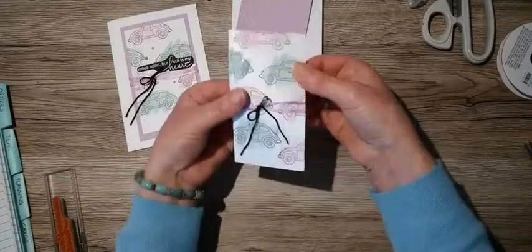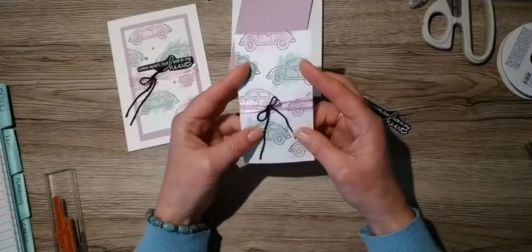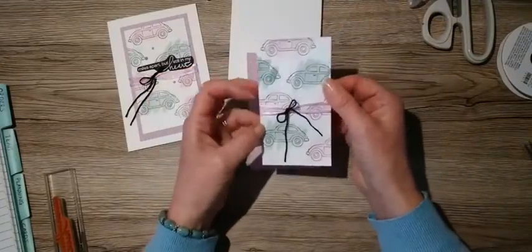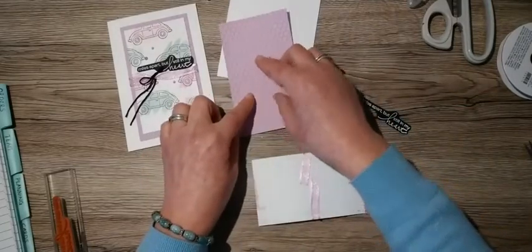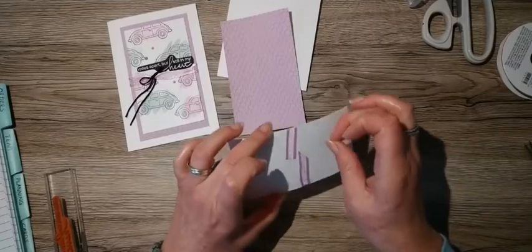Now I can just release that from my desk surface. Now, if you wanted to do similar, you could actually use maybe your silicone mat to stick it onto, or you could weight it down with something. Now I'm going to stick that layer to my embossed layer.